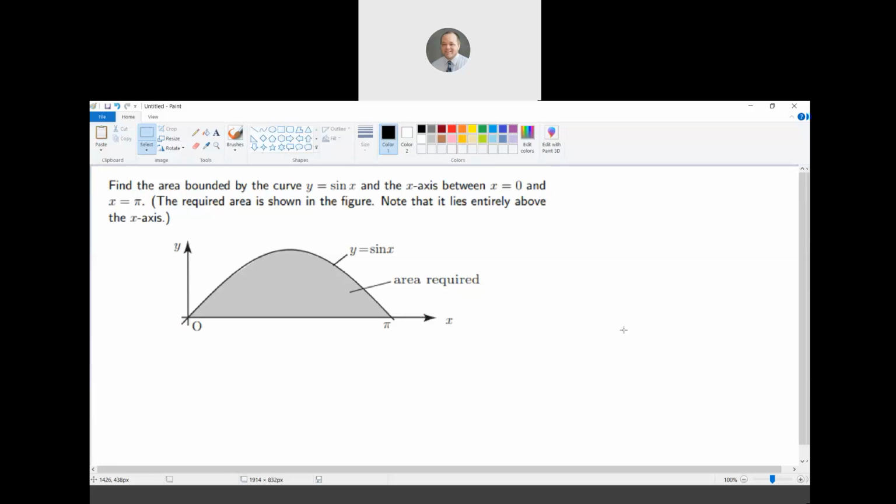Because we know how the sine curve behaves, part of it goes below the x-axis. So that's why this phrase has to be stated, or else you'll have several curves that you got to find the area for. All right, well, let's use our area formula and set up our integral.